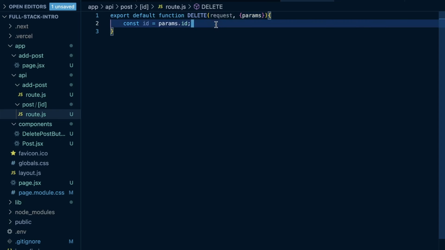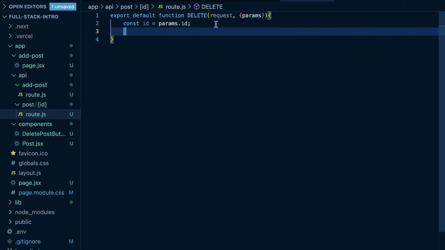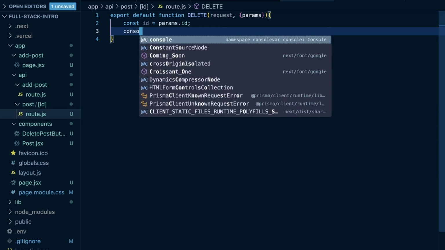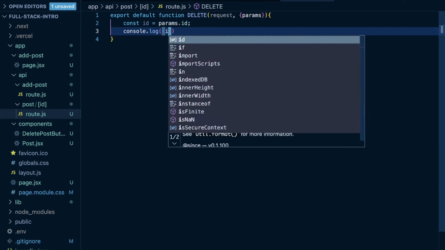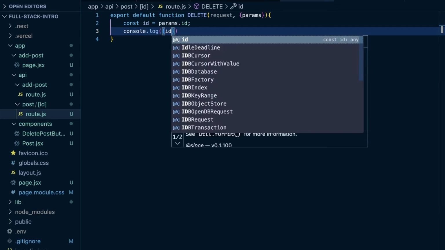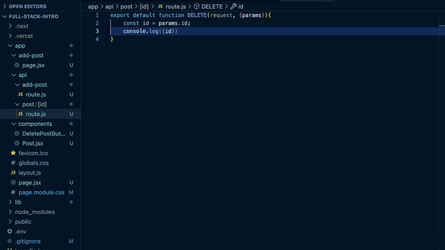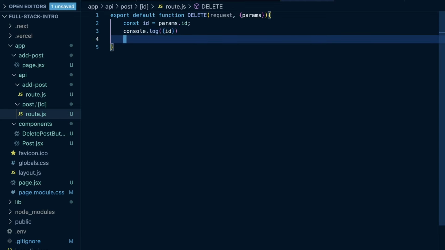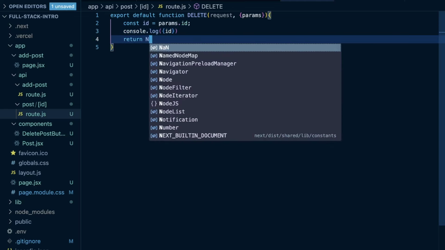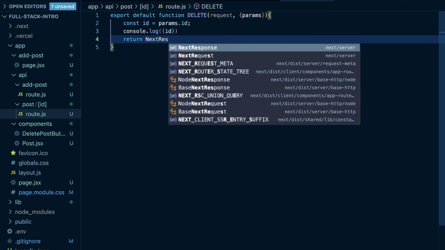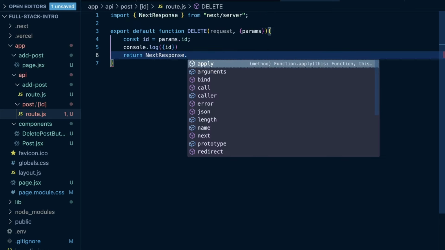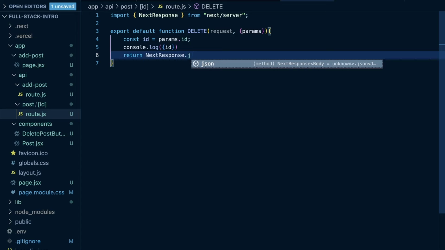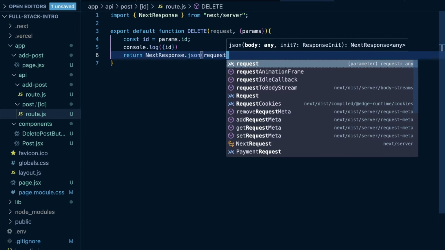So the first thing I'm going to do here is, at the start, just console log the ID to make sure that things look like they're working correctly. Then from there, we can just return a NextResponse.json and pass in our request.